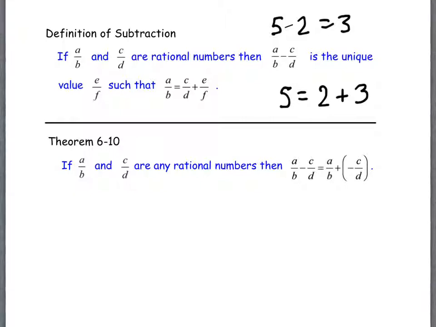The other piece this is showing is that if you're subtracting fractions, it's the same as adding a negative. And you guys do know that. I remember being in 7th grade and my teacher telling me there was no such thing as subtraction, and we looked at her like she was crazy because she just kept saying, well, it's just adding a negative. There's such a thing as negative, so it's adding a negative.